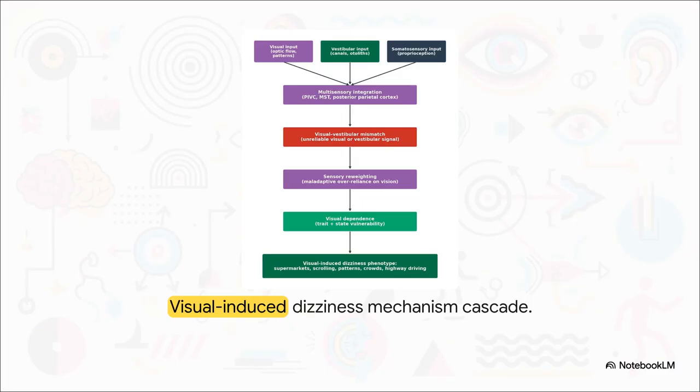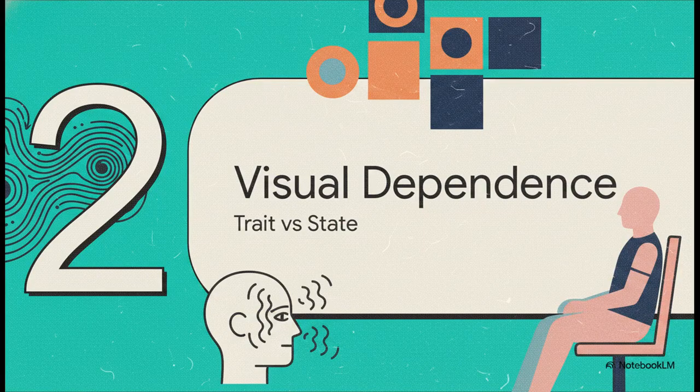But what happens when things go sideways? Let's say your patient has a vestibular insult, like maybe vestibular neuritis or a concussion. Suddenly, that vestibular signal is completely unreliable. It's sending bad data. So to keep you upright, the brain cleverly reweights those sensory inputs. In most folks, this adaptation totally normalizes within a few weeks. But in a substantial minority of patients, this sensory reweighting becomes maladaptive. The brain essentially gets stuck, becoming persistently over-reliant on the visual stream. The conscious result of this mismatch? When the visual environment is busy but the body's standing still, the brain panics and the patient feels dizzy, literally just from looking around.